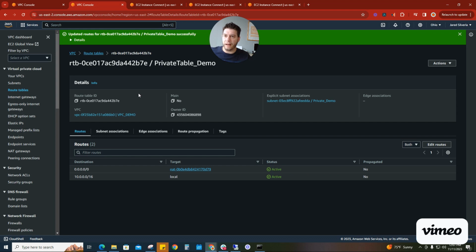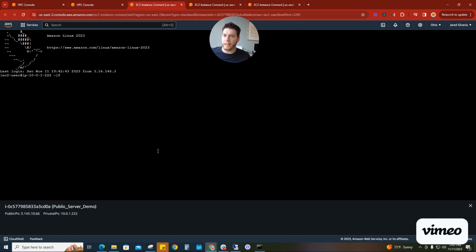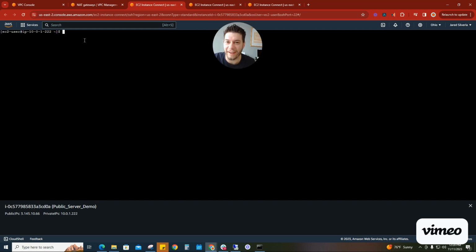So let's test it, of course. Let's go to our EC2 instance that we just opened here. So let's go back over to our instance, our public instance. But before we can connect to the internet, we've already connected on our private machine. Now we want to connect our public machine through this NAT gateway to the internet. So before we do that, we're going to have to set up an SSH key to allow us access into our private subnet.